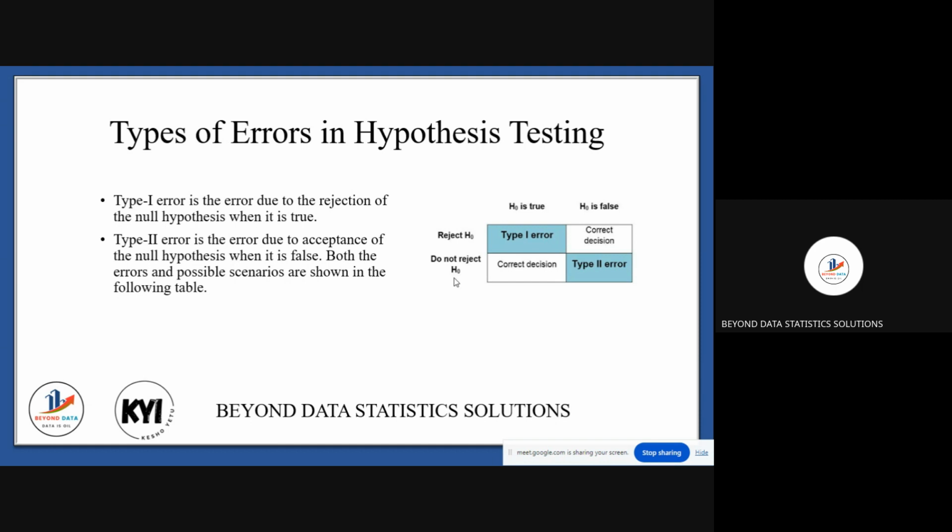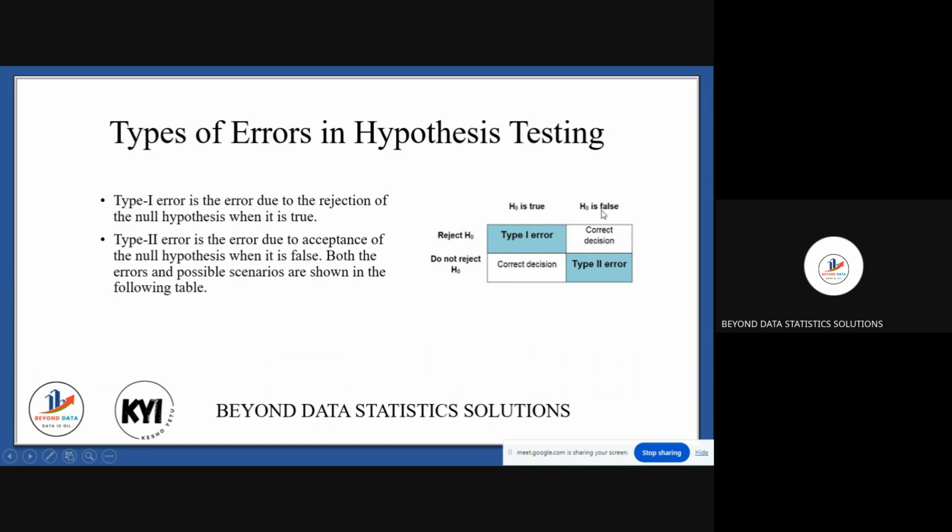So for example, we had said that the mean salary for data analysts is 30,000. That is our claim. But actually, the true average from the sample is 40,000. So suppose we say that they are equal, and yet in real sense they are not equal. That means we are rejecting the null hypothesis when it is true, which is a type 1 error. That gives us our first value in the confusion matrix: rejecting the null hypothesis, which we usually denote with H naught, while it is true.